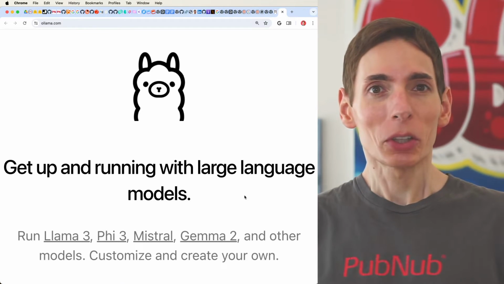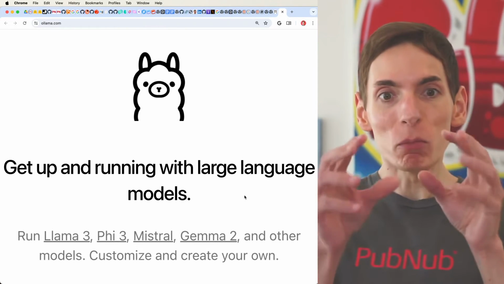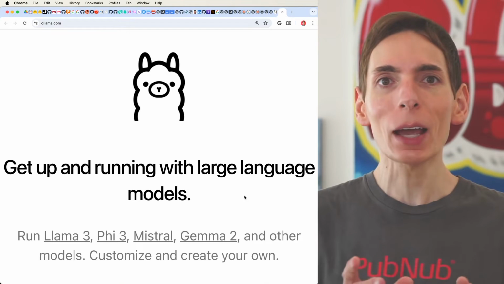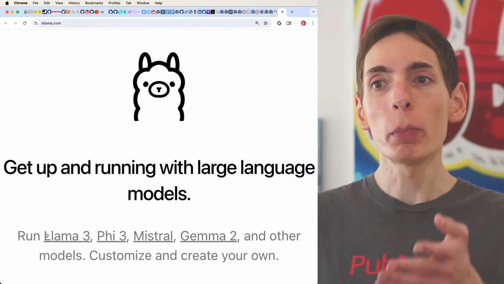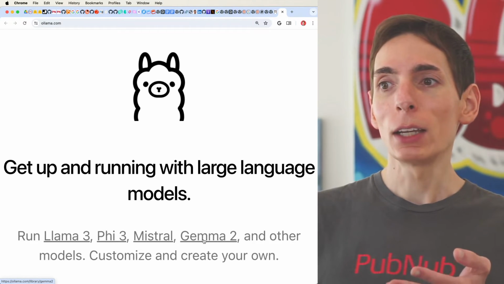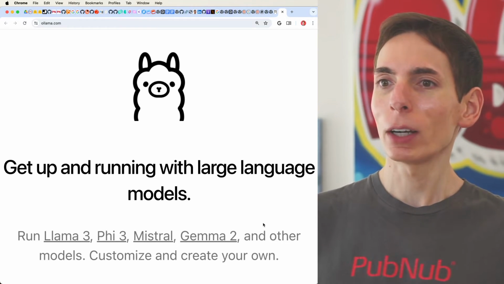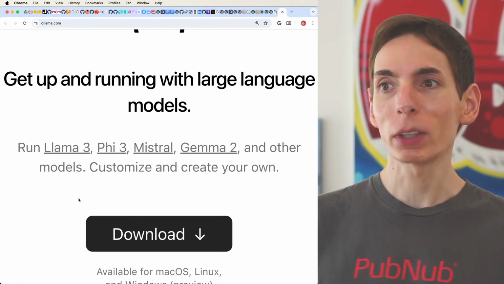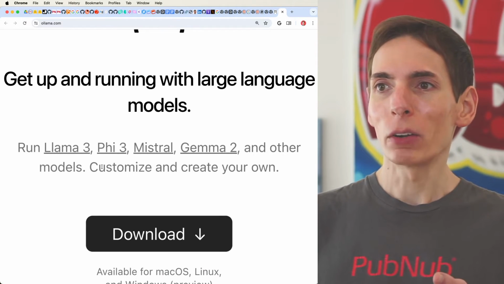Ollama has quickly become an easy way to run these large language models that we've been hearing about, these ChatGPTs and other kinds of models, and have them running locally on our system, on our laptop. This is actually pretty powerful. We can run a lot of the open models like Llama 3 from Meta. We've got Mistral, Phi 3, and Gemma 2 from Google, and that's the one that we're interested in running right now. So we can run the models, but we could also customize them, which is kind of neat. I like customizing my own model if I want to.